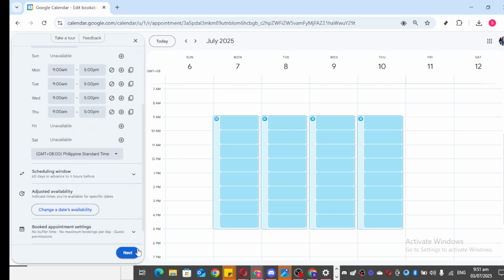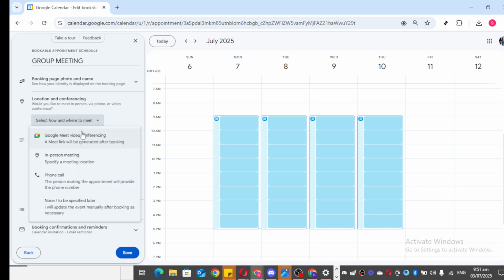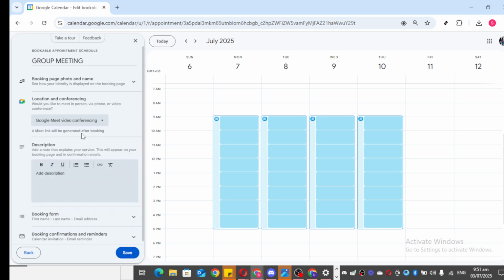Once you've made these adjustments, it's important to double-check everything to ensure you haven't missed anything crucial. If everything is looking good, you'll go ahead and click the next button. This step is crucial to confirm any updates you've made so far, and it prepares you to finalize your changes. Now, if there's a need to update the location of the event, don't forget to specify the new place where your meeting will occur. This is particularly handy when you're shifting from a virtual meeting to an in-person one, or when the meeting room has changed to a different location.